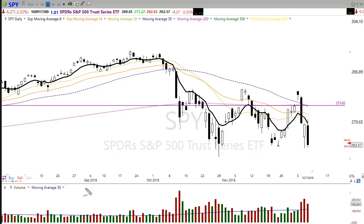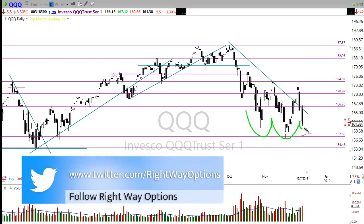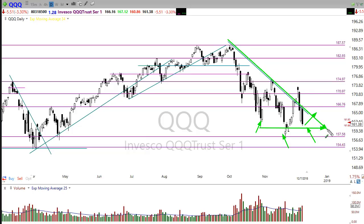Let's take a look at the QQQ — the Nasdaq. I do have some concern here, but we have a bit of an inverted head-and-shoulders type bottom that could be forming, assuming we can bounce and rally off this area. You can see there's our shoulder, a head, and the possibility of another shoulder forming. We need to see this rally up off here. Even if that occurs, remember we have a downtrend here we have to contend with.